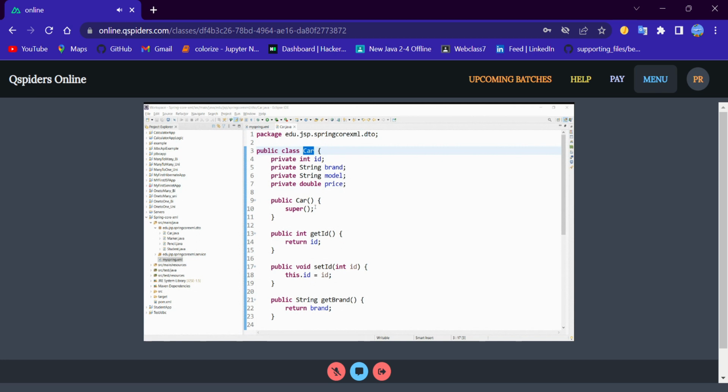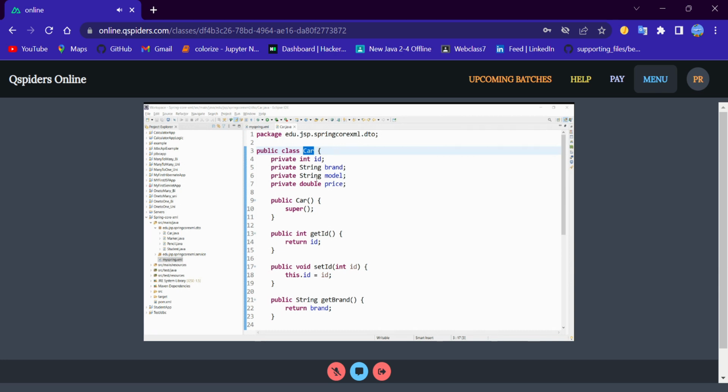Will the values be set for this object? No. Initially the default values will be set: zero for integer, null for strings, and 0.0 for double. Now I don't want the default values. Instead, I need to set some values, like the details about the car, such as Tata's brand Punch.